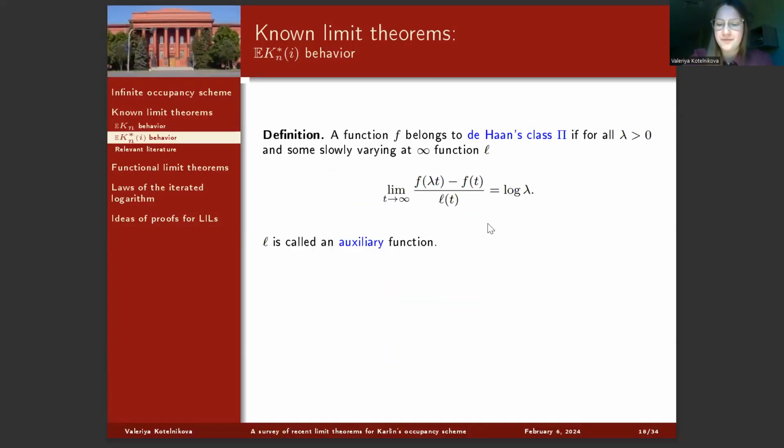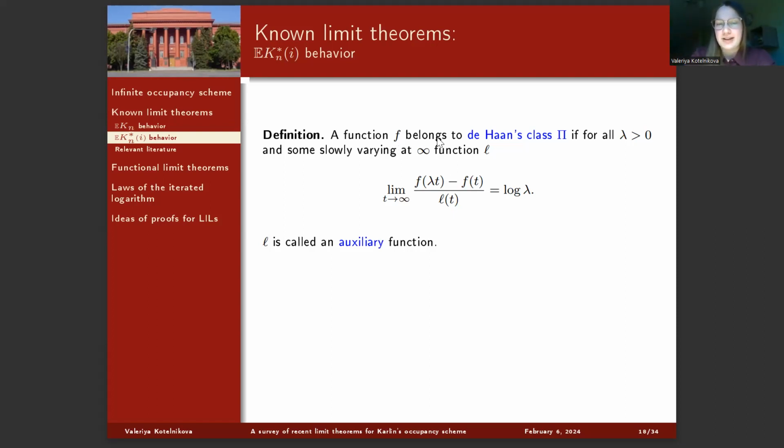And what about the case when alpha is equal to 0? We didn't discuss it for small counts yet. Even as of now, the behavior of the mean of small counts in general when alpha is equal to 0 is not known. However, the trick which mathematicians came up with is to consider some subclass of this case. This subclass is called the Thesession class. So let me define this class for you.